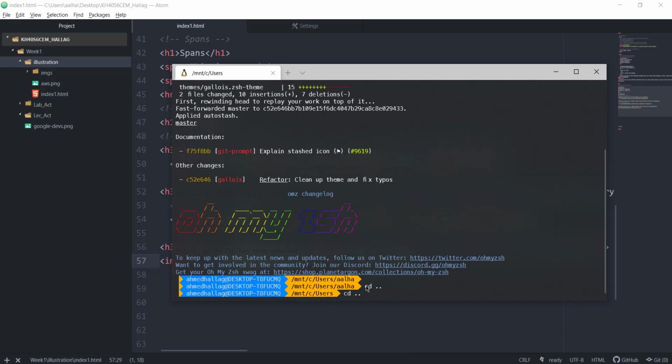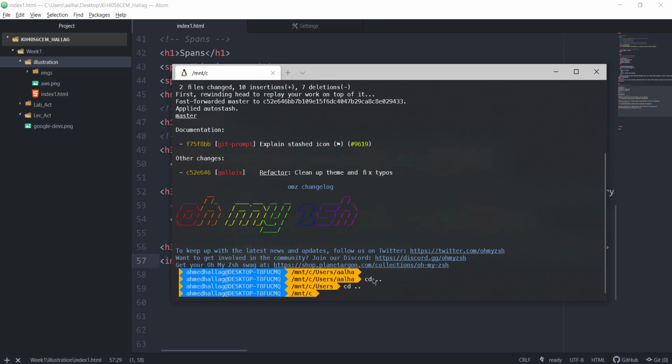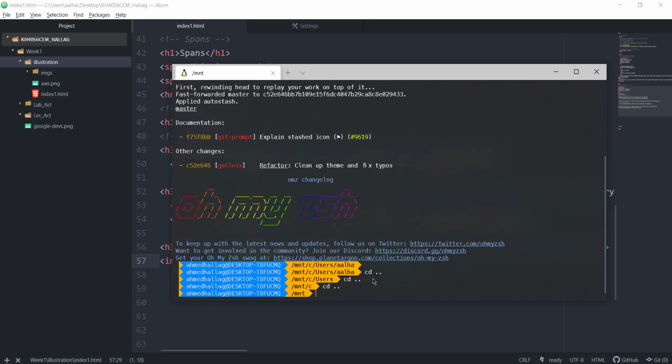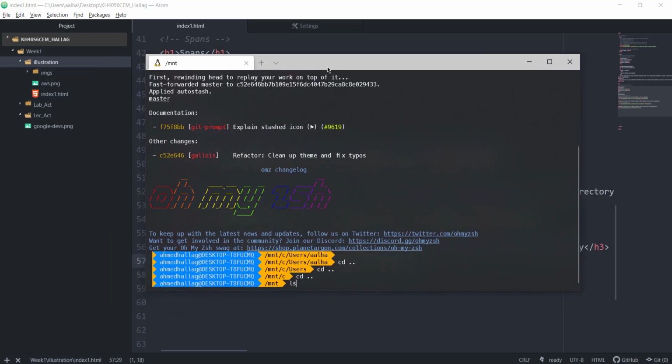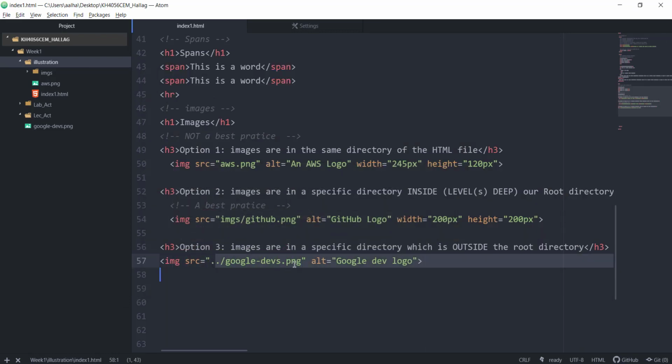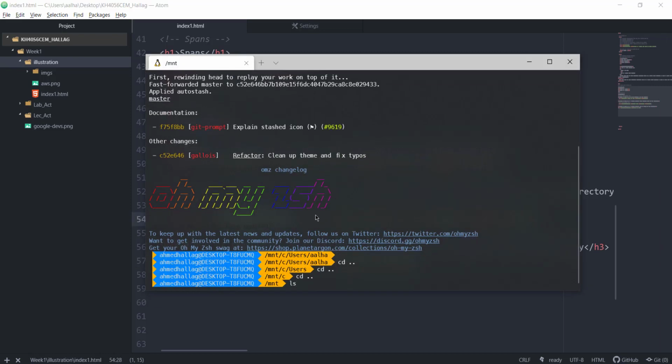Let's try this one more time. You're going to be in your disk drive C. Okay, let's do this one more time, and you're going to be in a folder called mount. Let me just do something called ls. Again, do not do this. I'm just introducing these kinds of commands because these are the essence of all of these relative paths. If you understand how these actually work on the operating system level, you're going to understand how it works at your HTML files level. Okay, so ls lists whatever is inside this folder.